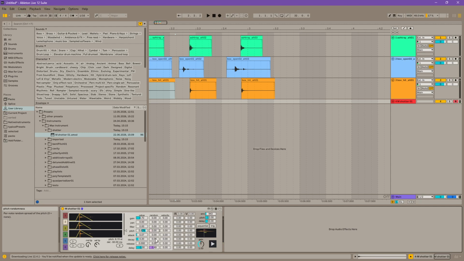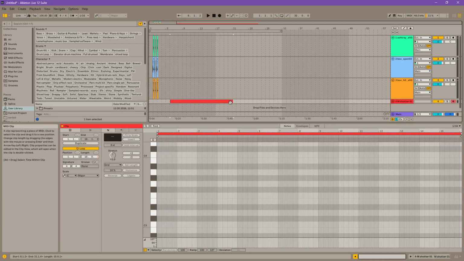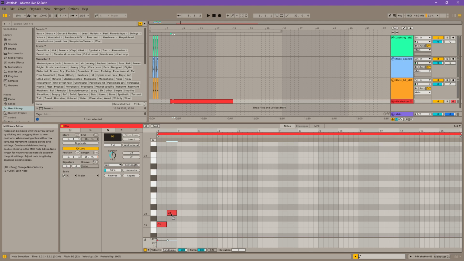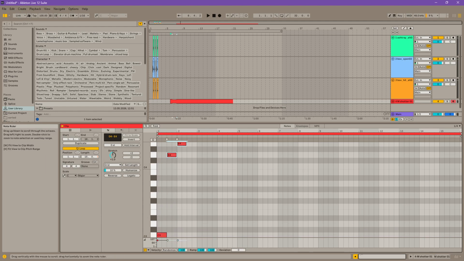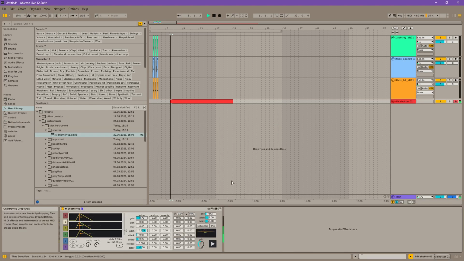I can randomize them, but I can also, if I'm using MIDI notes to trigger the notes, the pitch of the MIDI notes is taken into account automatically.